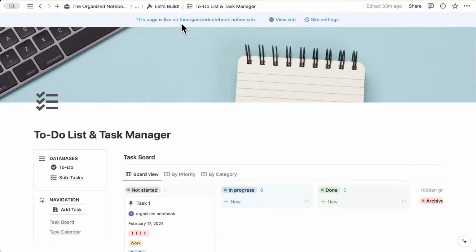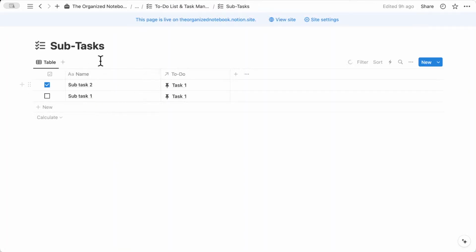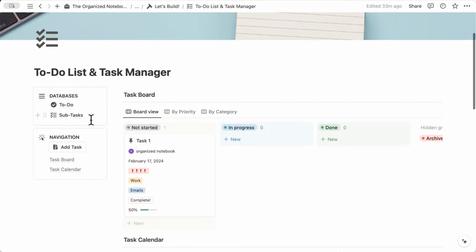Then we also have these subtasks, and here we simply have this database of subtasks, and we'll show you how to make this as well, which is connected to your task. Once you set it up, you don't really even need to think about this database anymore. We mainly do this because Notion's sub-item functionalities aren't quite there for us yet.